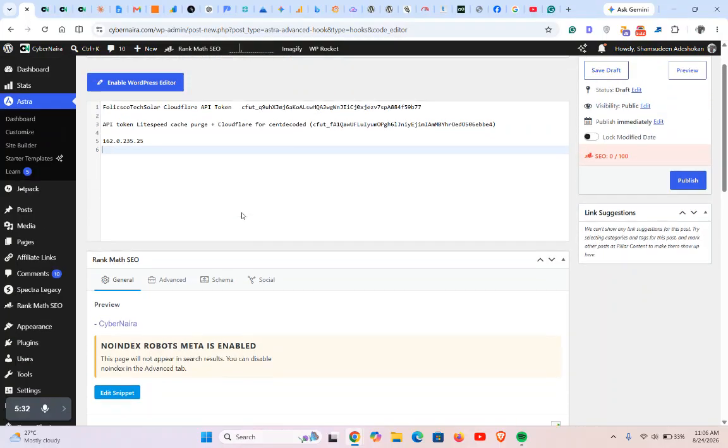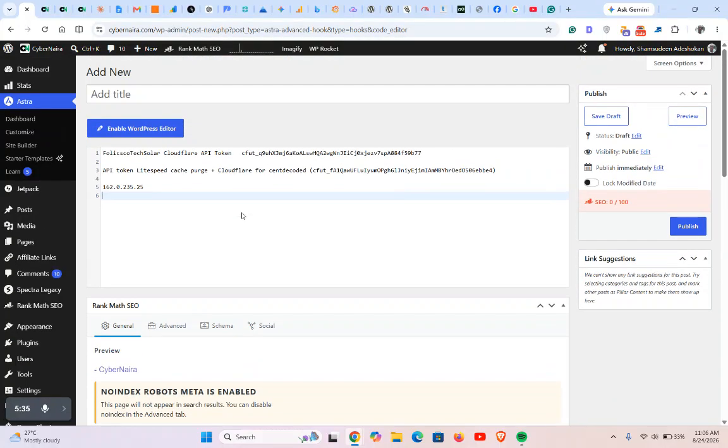Now you don't need to hit publish straightaway here, because what I'm going to show you now is the reason why I love managing my third-party script with the Astra Site Builder function, because it gives you a lot of flexibility, a lot of control over who sees the code, over where the code's triggered, over what user will trigger the code, and it even allows you to set a time duration. For example, let's say you want to run a marketing campaign, or you want to temporarily test a traffic source just for a short period of time, you can set time.